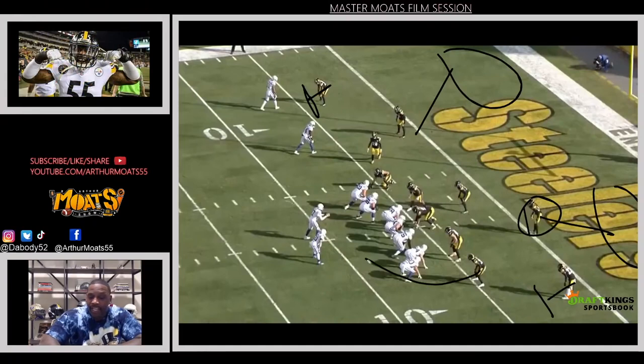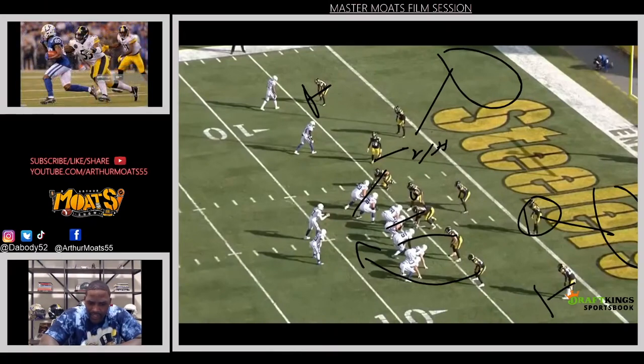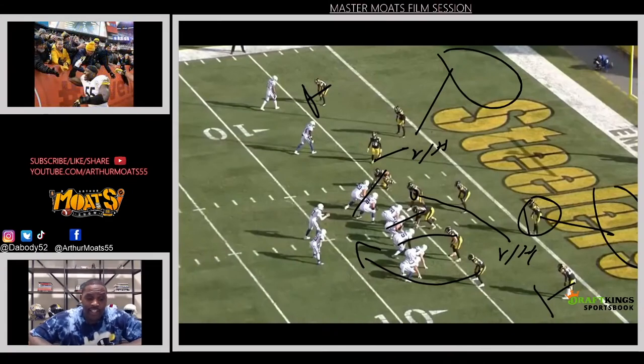This is Cam Sutton right here. He's going to be coming off the edge, okay? Then you have him. They're all in the rush. Mike Hilton, he's going to be vertical hook. And then Vince, this is Vince right here, mugged up. He's going to be vertical hook, all right? And as your vertical hook players, they'll just be off of the number two receiver. And the number two is right here and right here, okay? That's what vertical hook, VH, stands for, okay?